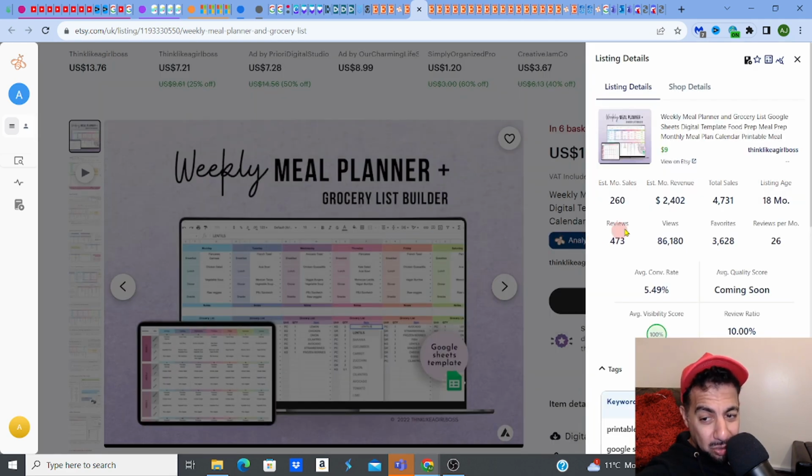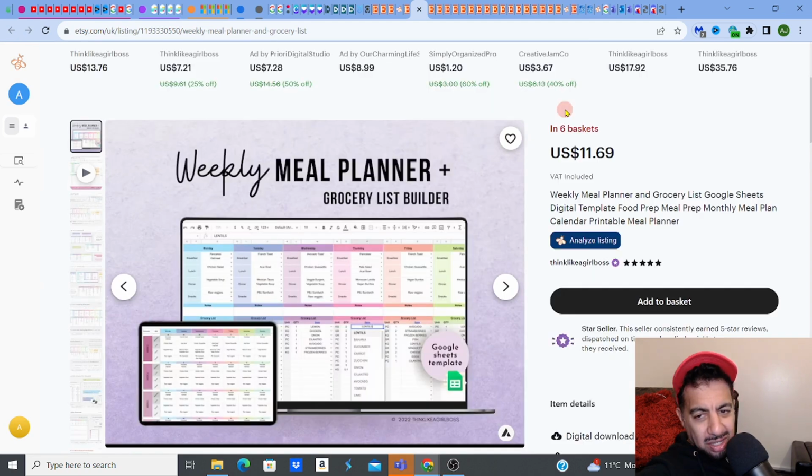It's making $2,402. That's not too shabby, guys. That's pretty good for one listing. So, if you're good at Excel, Google Sheets, or Microsoft Excel, guys, you could just knock something like this up because they are popular, and you know what, it will make you money. So yeah, check that one out.